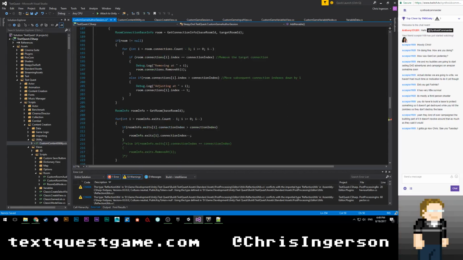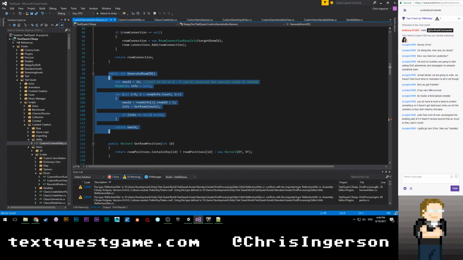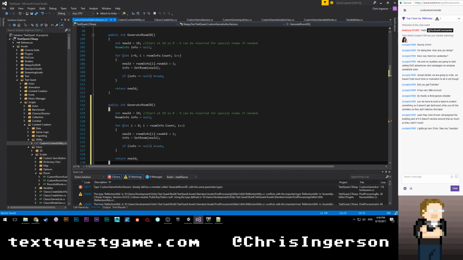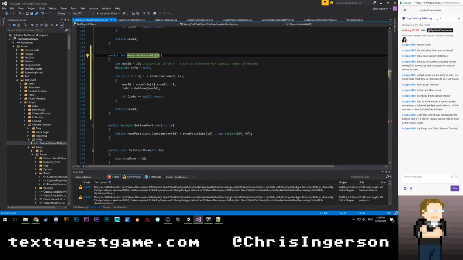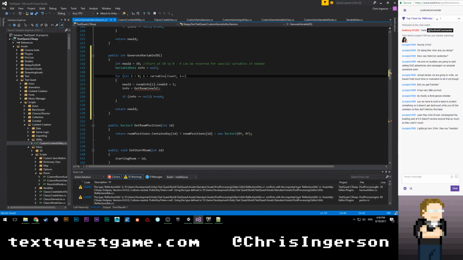Hold on. We might want to have a similar thing to get new room ID or generate room ID. So I'm going to copy this, paste this down here. So instead of generate room ID, we're going to call this generate variable ID. We'll start at 10 arbitrarily. That's probably not a bad thing to do again. Special variables. Let's see, we don't need to worry about room info. Oh, well, actually, no, we do. We need this to be variable data. And this is going to be between variables, account, UID is equal to data. Oh, I'm sorry, variables dot ID plus 1.